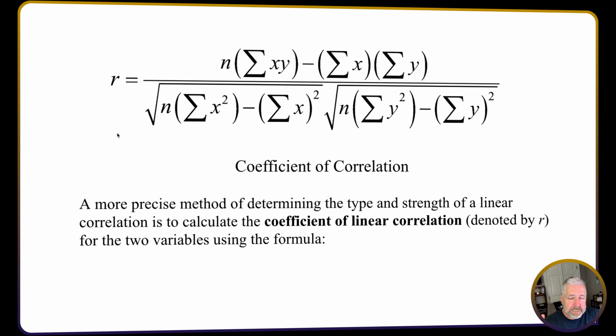So this is how you find the correlation coefficient. I wrote this on the board last week. Every bit of this, all of this jumble of mess, is stuff that you already know. The X values, the values that we put into L1 for the particular example, not the pounds of the vehicles and miles per gallon, but the one previous for the femur length and the height. That's what I put into the calculator. And you know all these. N is the number of ordered pairs that we have.